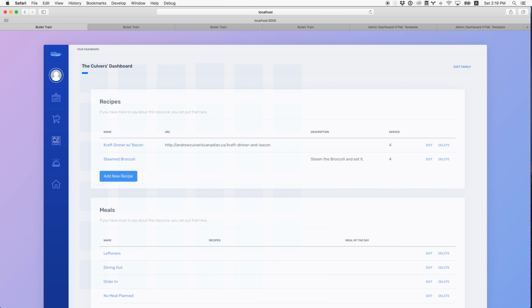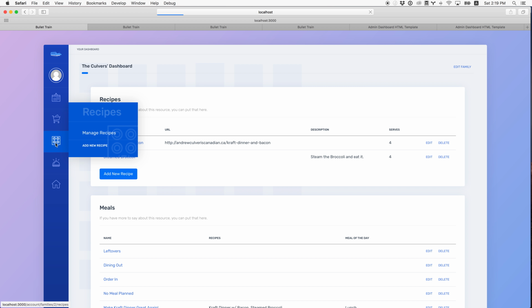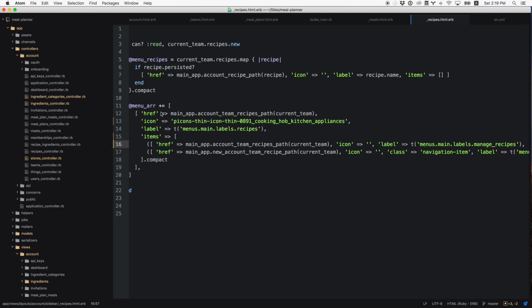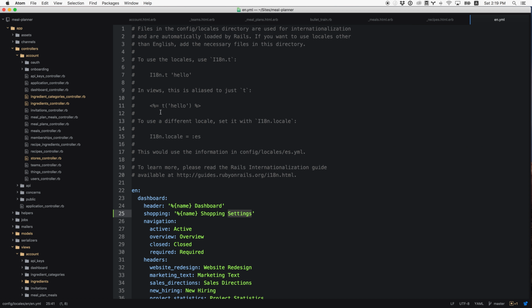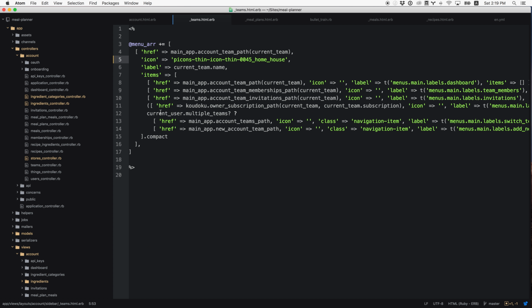And likewise, that will go to recipes. Now recipes comes to the dashboard. I'm not sure that is even what we want to do. So I'm going to remove recipes from the dashboard and make that its own thing.